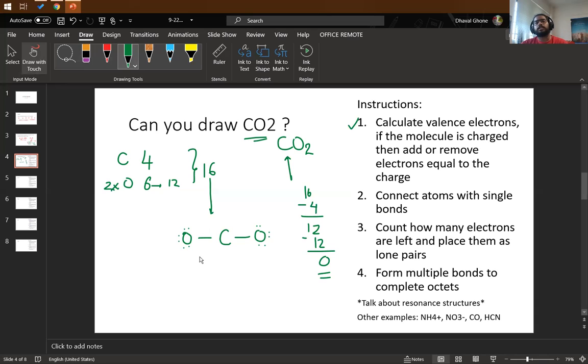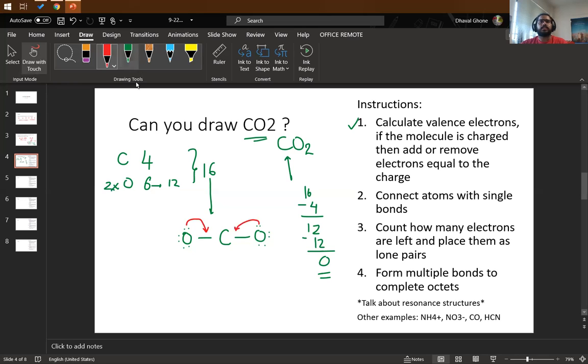But one thing is missing: these two oxygens have their octet complete. However, carbon doesn't have a complete octet. And so to complete the octet for the carbon, I'm going to do an adjustment. Since covalent bonds are made by sharing electrons, I'm going to make this oxygen atom share an electron pair over here. When I put these lone pair electrons in the bond, they will be shared between the carbon and the oxygen. So oxygen still owns them, but now carbon will also own them. And so right now the carbon has 1, 2, 3, 4 electrons. By adding these two, I get 6. And I'll go ahead and add this one also.